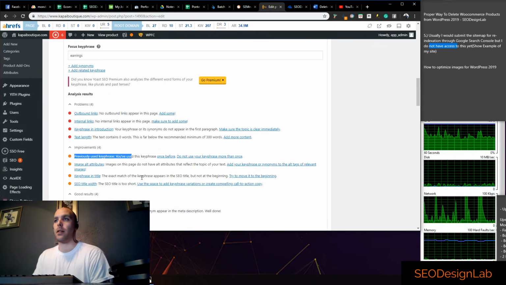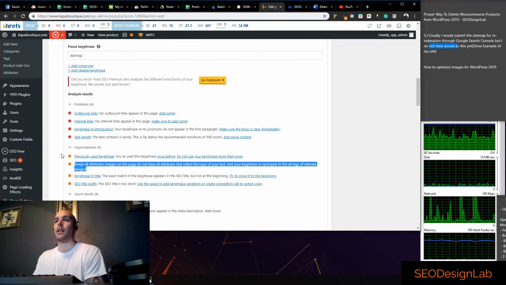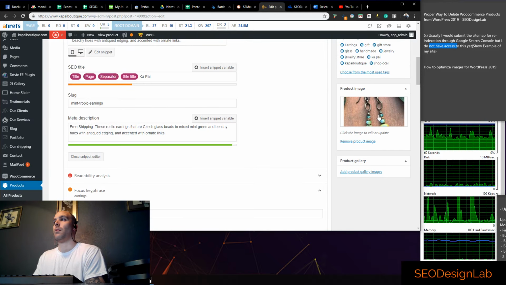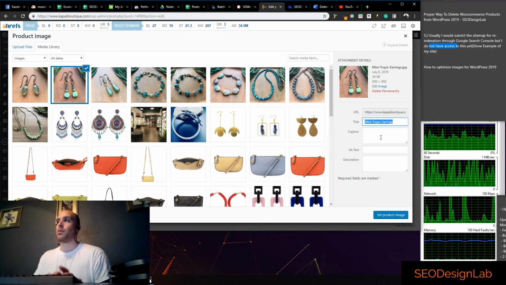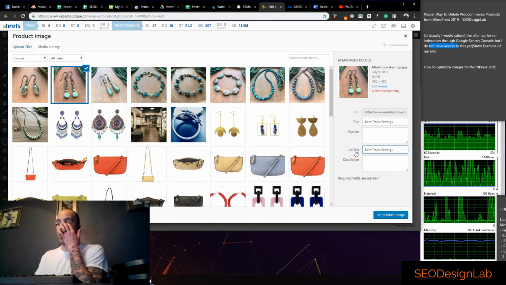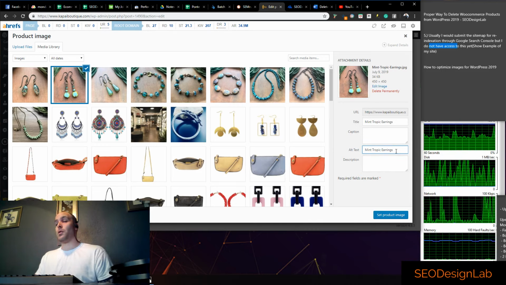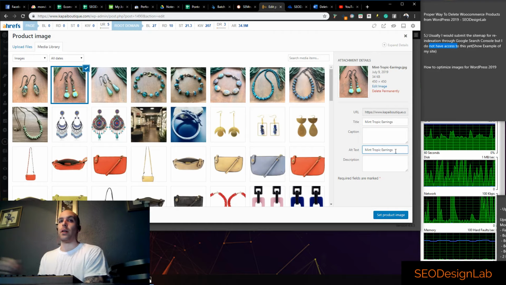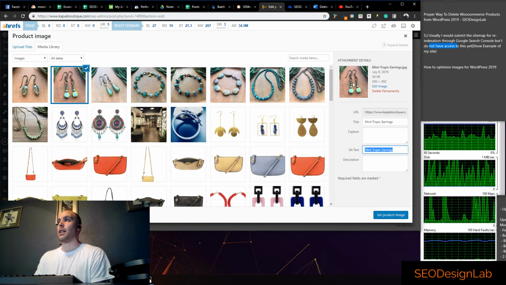There's some duplicates there. So there's no alt tag in the image, and I went over this in the last video as well. Basically, Google can't look at photos. All they can do is read text. So we're simply going to take this and place it into the alt text. And so when you do this, if you have photos on your website, Google can read it, and so can a blind person because they can't see photos either. Now, you don't want to keyword stuff. You want to say exactly what this image is.